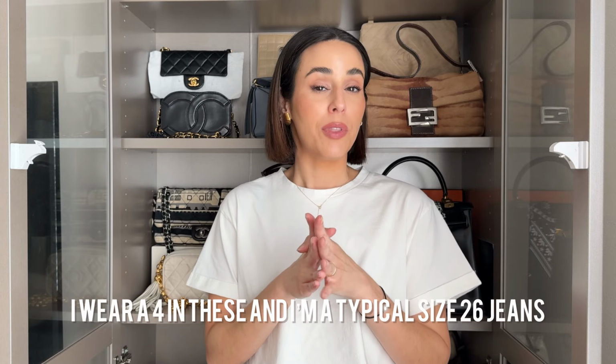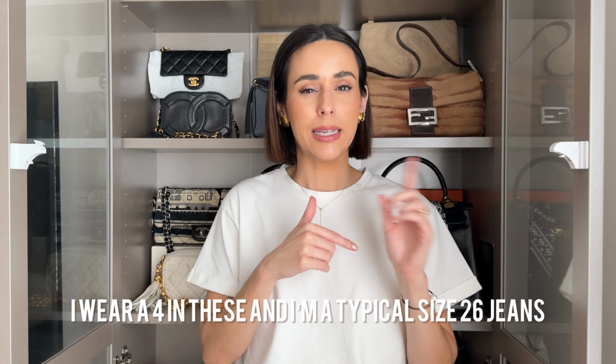They are perfect. Now, sizing wise on these, they're pretty true to the size chart on Jenny Kane. So I'm wearing a 4, which I'd say is my true size, but in a lot of other Jenny Kane bottoms, I find they run bigger, and so I end up sizing down. Some I have a 0, some I have a 2, so these are a 4. I would say they're very true to size in the waist. So if you're in between sizes, I would size up because there is no stretch to them or anything, but these fit me just perfectly.